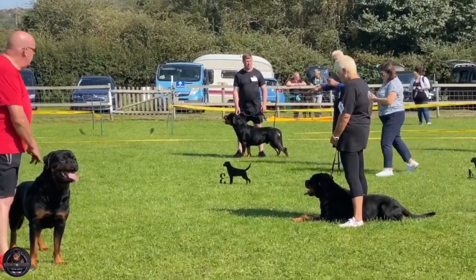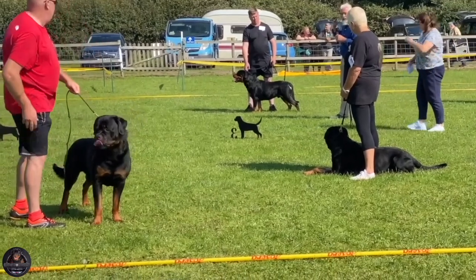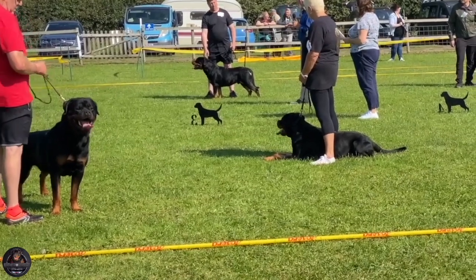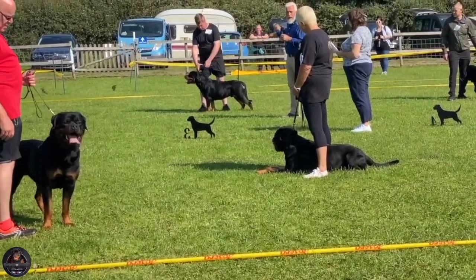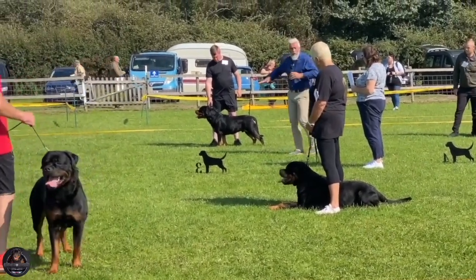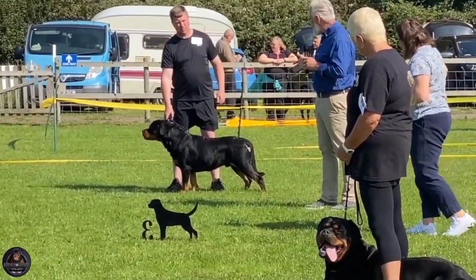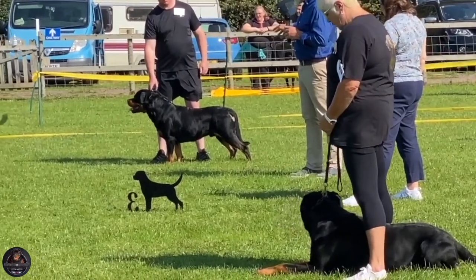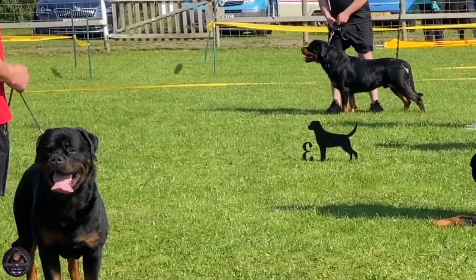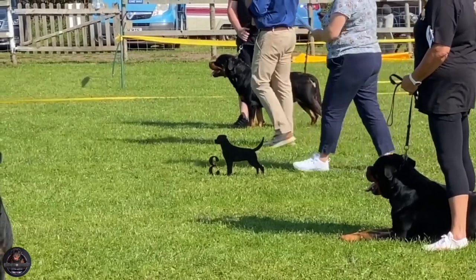This dog, if you look at this dog, we can see that this dog has many good details. I actually like his head very much when he's expressive. Excellent ears, eye color, pigment, eyes, muzzle length, everything. But he's a little bit low on shoulders, and he continues to hold on his low slung. He has this low slung element, and it was very evident when he was moving. But in other words, he has some good details, as we all know.